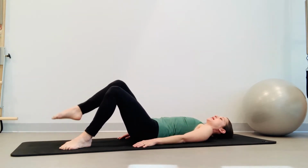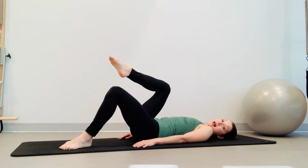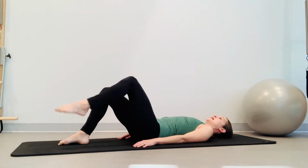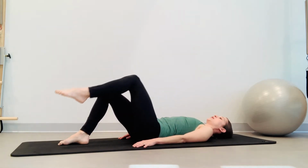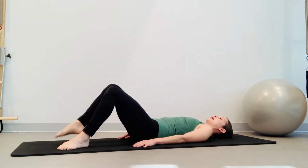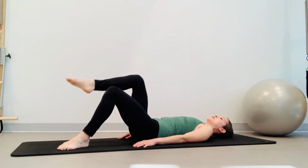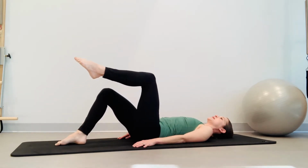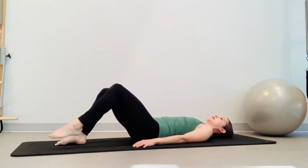Inhale, exhale, right knee comes up, thigh towards your chest, and put that down. Inhale, exhale, pull the leg up, and inhale, put it down. Exhale, right knee comes up, and put it down. Good, and just notice how this feels in the body. Like I said, the leg should feel light. Your abdominals are doing the work, okay?